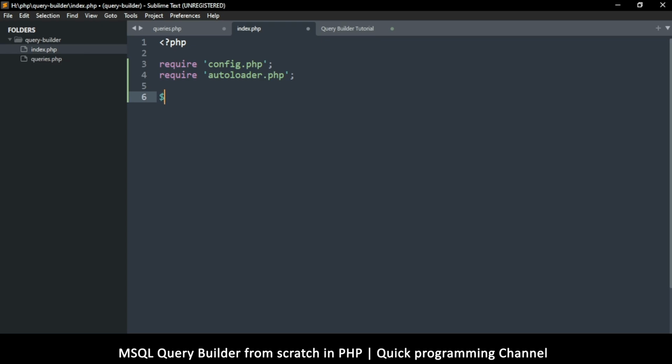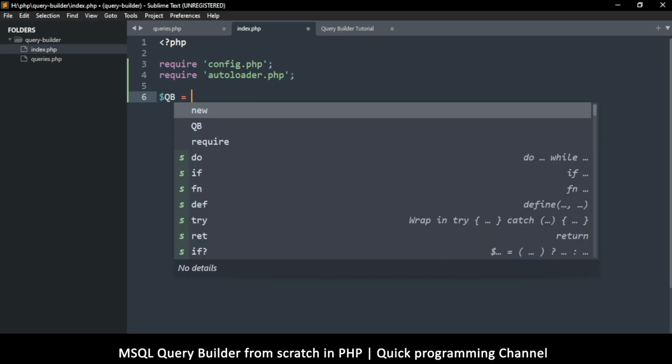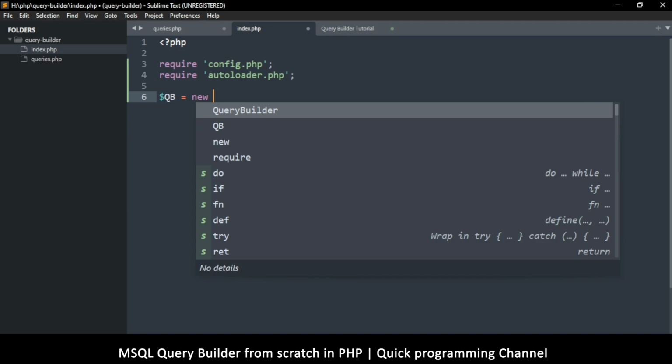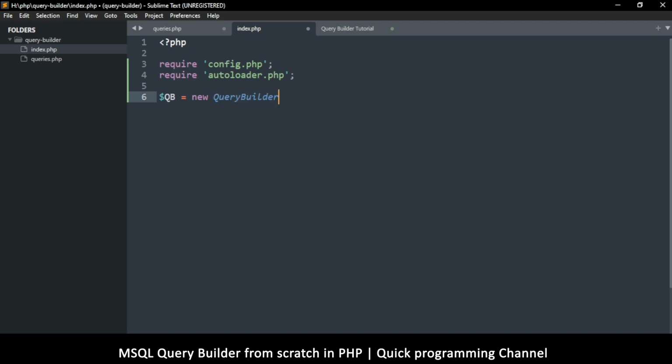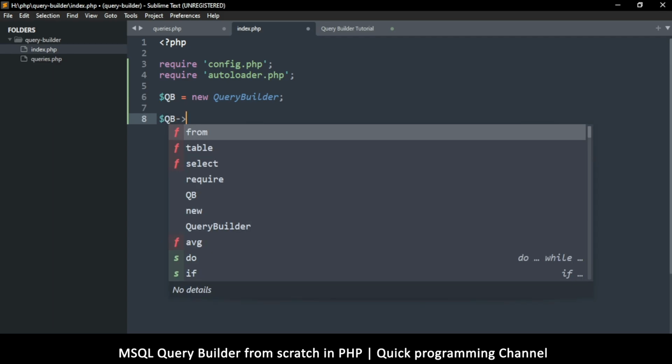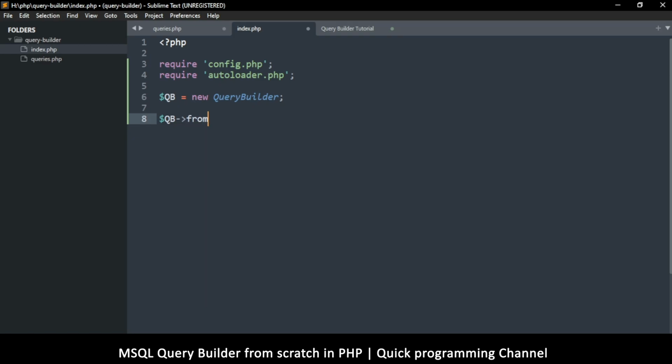And then when we are done with that, I'm going to instantiate a query builder. I'm going to call it QB, and I'm going to say is equal to new QueryBuilder, like that. And then I can now use QB to do stuff like select from, okay, what table is that? Users.